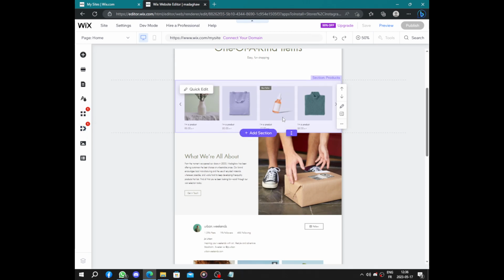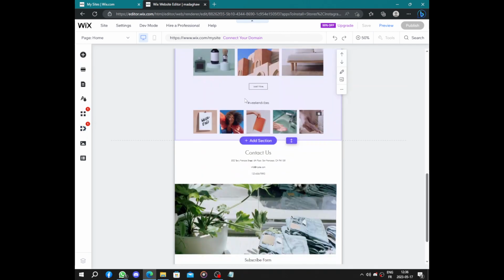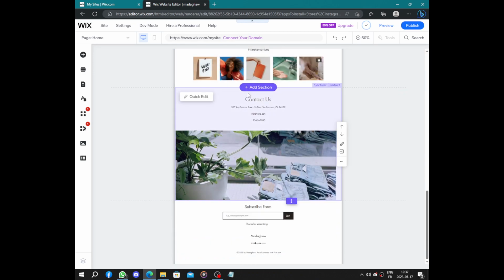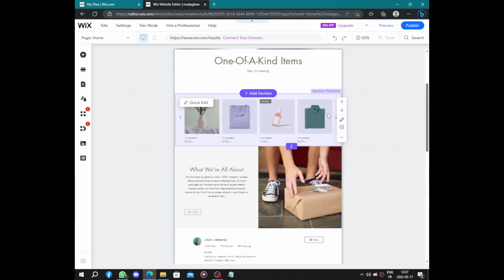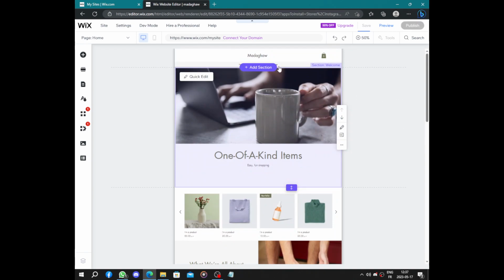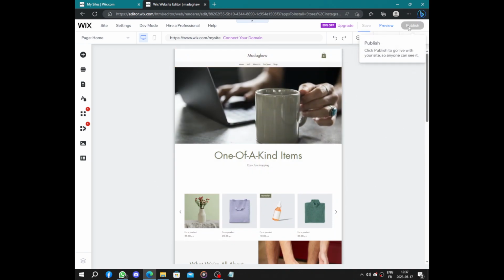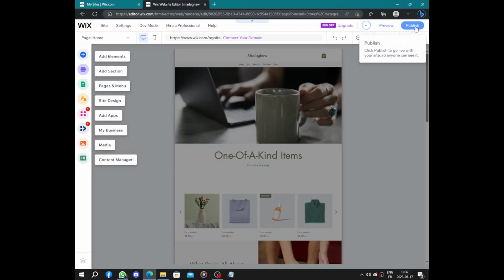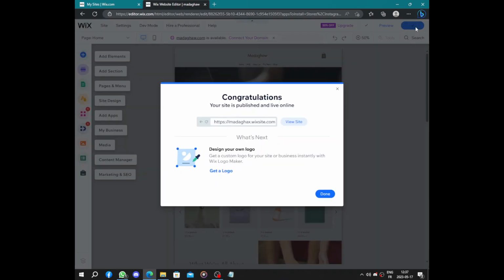You can add apps or businesses or elements. You can change everything you see on this page, from this subscribe to this big image here. And after you're done, click on publish after saving. And by clicking on publish, your website is now ready and online.